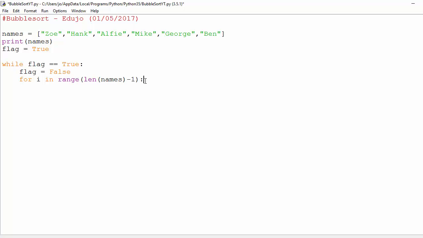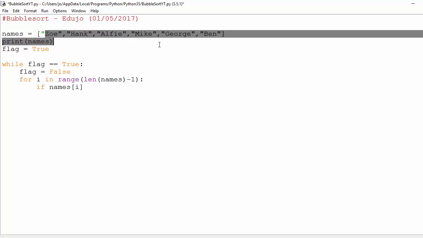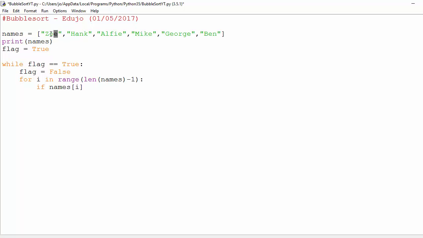Right. And then we're going to use an if statement to start to compare the values of our items, which we're going to use this little integer over there for. So we're going to say if names, and we're going to look at specifically the first one. Can I just say, in a list or in an array, this is position 1, but that is also known as index 0. That is position 2, but index 1, index 2, and so on.